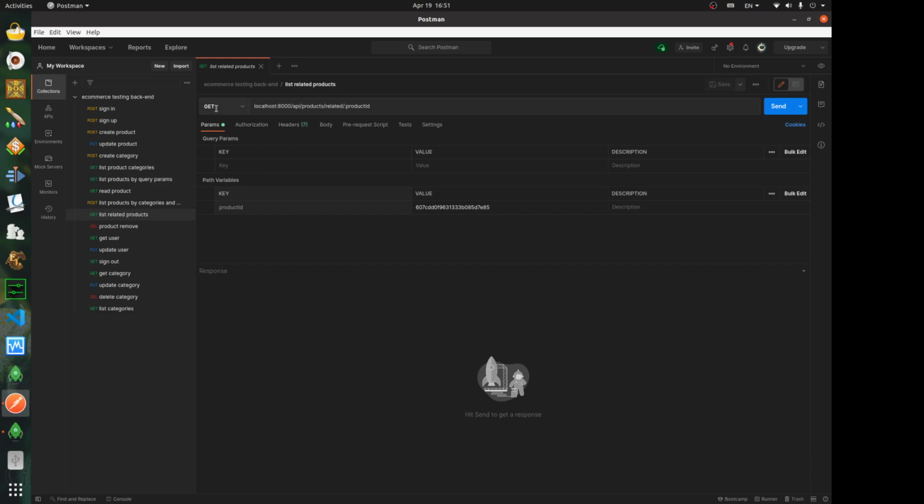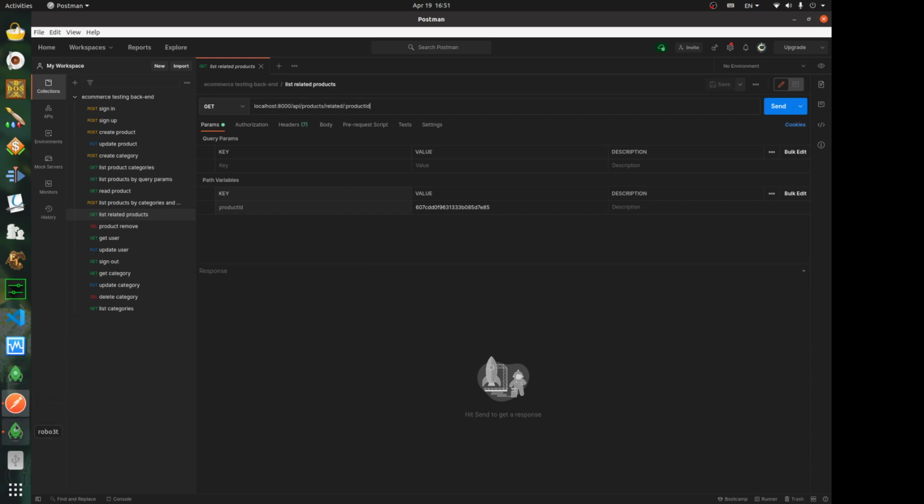You don't need user ID to authorize. Here, this product. So what I mean is, you will list all the products in the same category as product ID, but not itself. Therefore it just lists the related products.